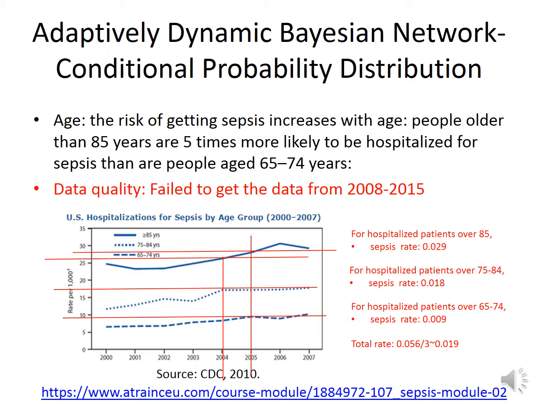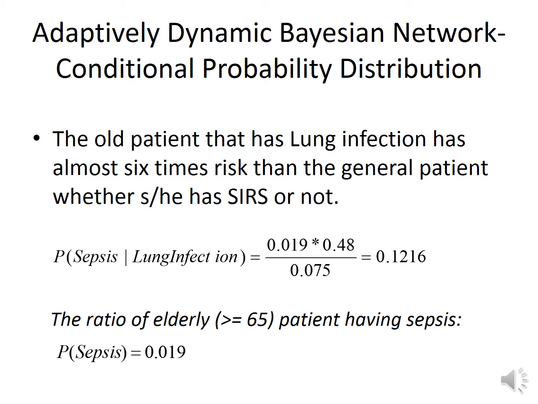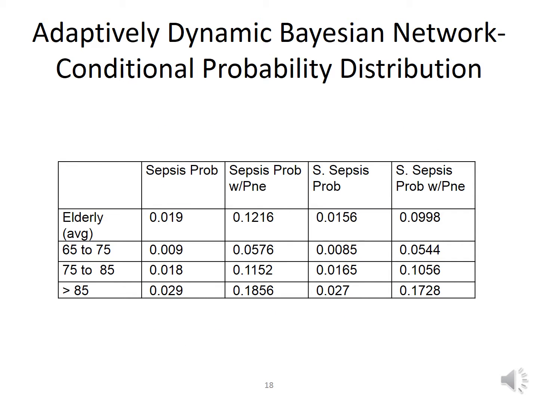We can collect real patient data and then update those conditional probabilistic distributions for our calculation. After that, we can get this kind of distribution and get the final probability. With this probability, we can initialize the conditional probabilistic distribution table like this. Then with this table, we can calculate the final probability that the patient has sepsis with other facts in consideration.